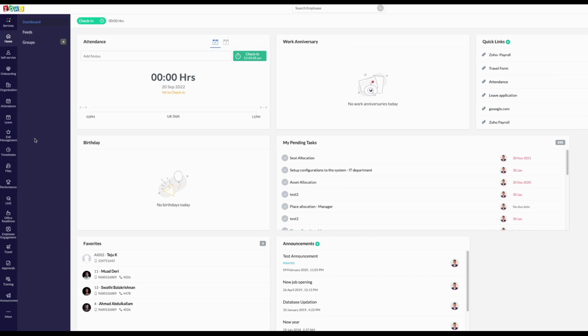So we're back on the home page of Zoho People, the dashboard. You'll notice we have the attendance in the upper left corner, and similar to time logs, we can check in or out. So I want to go ahead and check in. This allows me to add notes. So if you're late or early, you can place that here. And it'll boil into our policies later, and if you require notes or explanations if those scenarios happen. So I want to go ahead and check out. We have a minute log today.